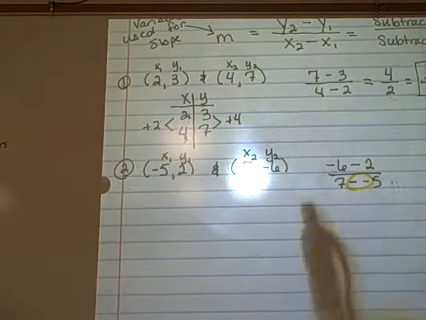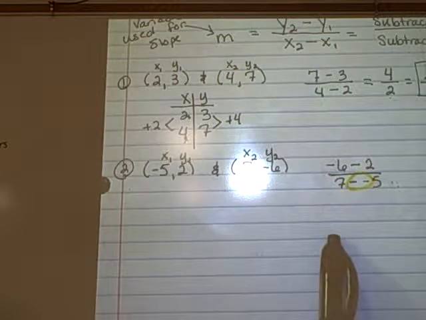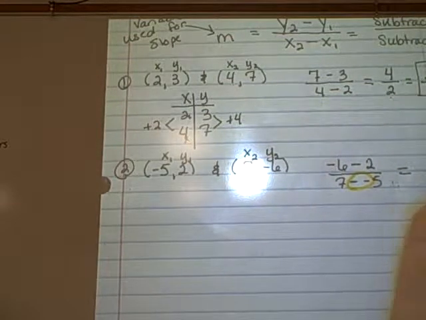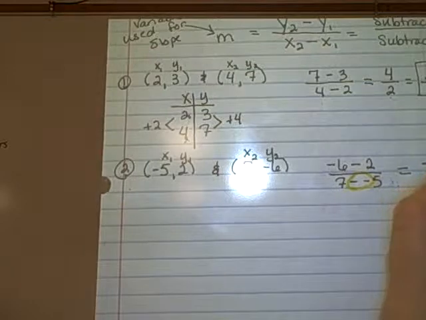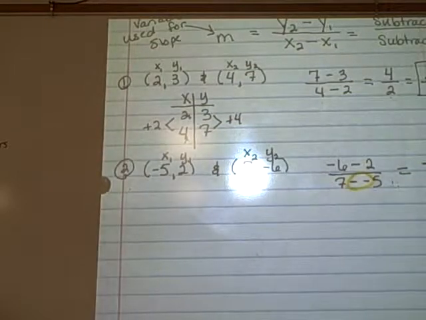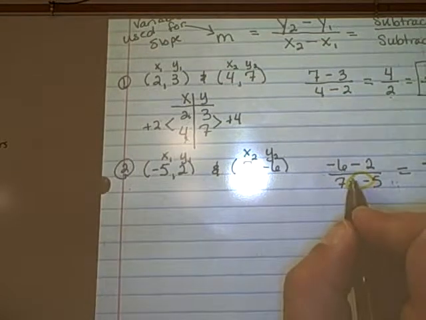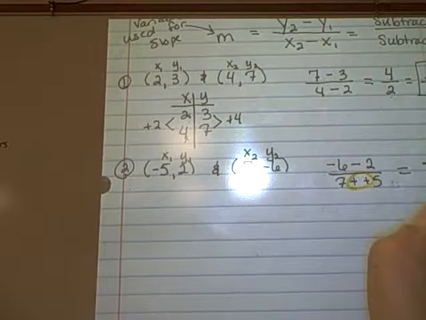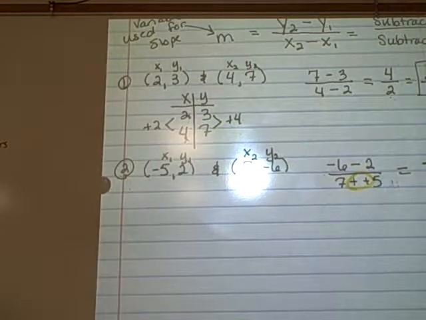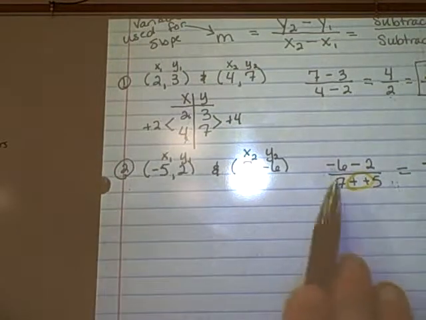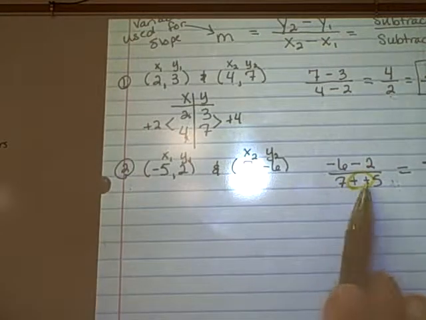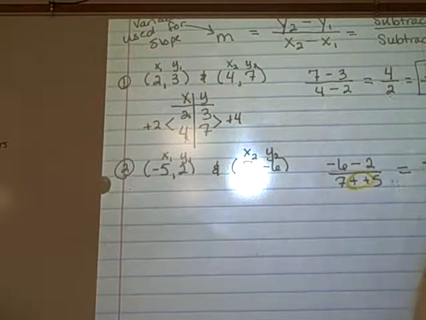If you're not using a calculator, that's the part you're going to be worrying about. So on the top, you're going to do negative 6 minus 2. They're both negatives, so that's going to give you negative 8. On the bottom, a double negative right here ends up changing to adding, and 7 plus 5 is 12. Okay, or you can type in the calculator negative 6 minus 2, get that top answer, and then 7 minus negative 5 and get that answer. You're going to get negative 8 over 12.